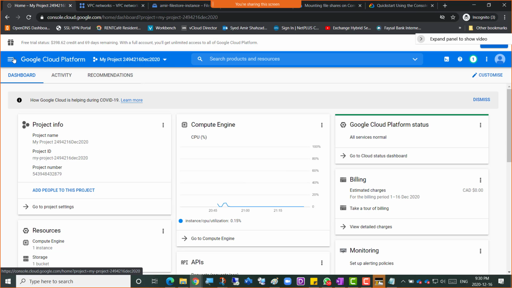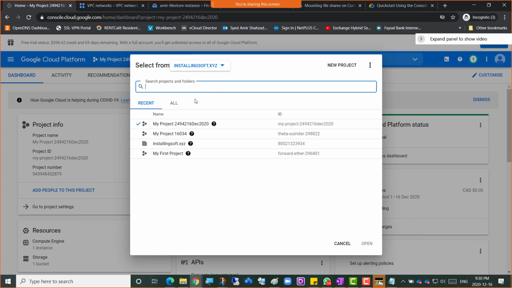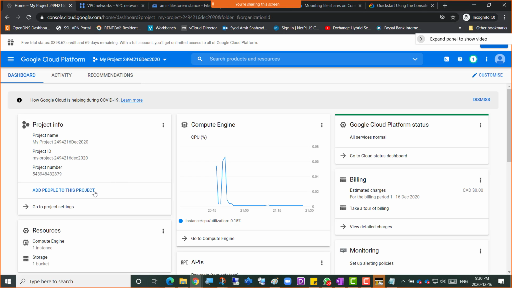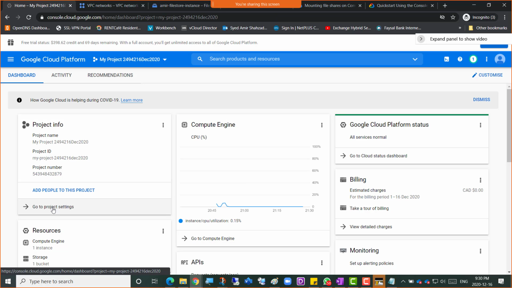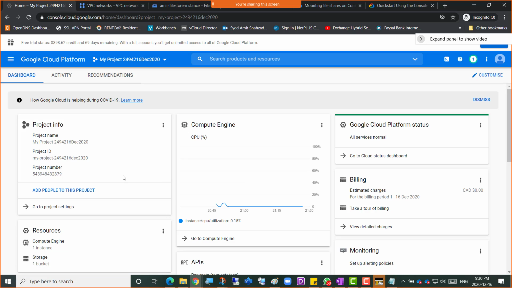Acting weird today, really weird. So I'll click that project setting. Am I doing everything right? It should go to project settings. And guys, are you able to delete your projects or shut down your projects?